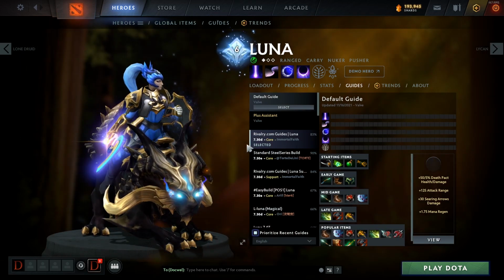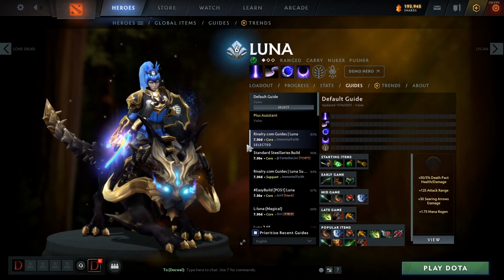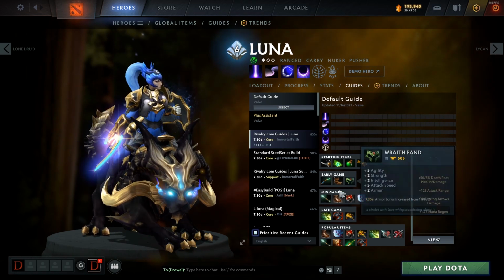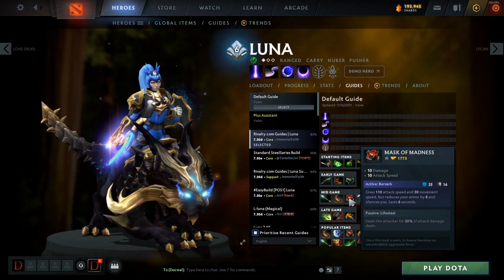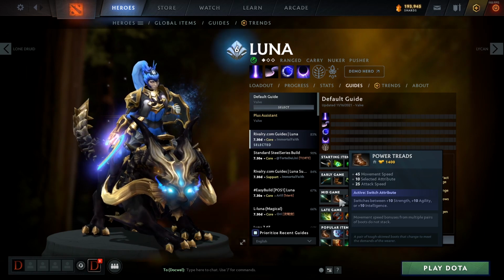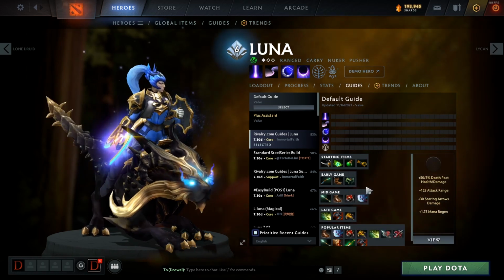Next, Luna. I've played a good amount of Luna. I think Luna is still viable. I think Luna was viable in TI10, and Luna is still viable. You go your normal, maybe finish a Wraith Band, get a wand, get a stick, power treads. You always go Mask of Madness. I almost rush this sometimes before I even get my power treads. I maybe just have boots and I get my Mask of Madness. That way I can transition to the jungle as fast as possible.